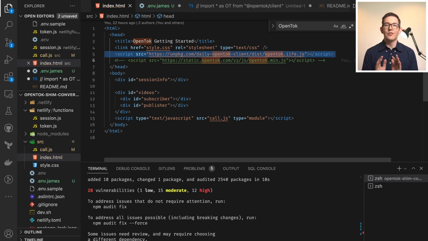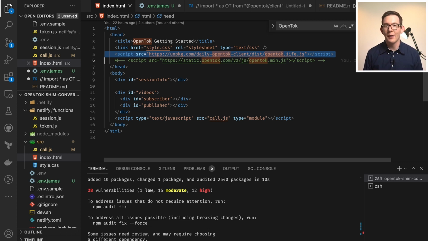Now let's change the backend code. Now the way Vonage sets up things on the backend is a little bit different from daily, but still pretty similar. In Vonage you use sessions. In daily we create rooms. Now while there's a few differences between rooms and sessions, for all intents and purposes, you can think of a daily room as an Opentok session with more features. That's the simplest way to think about it.